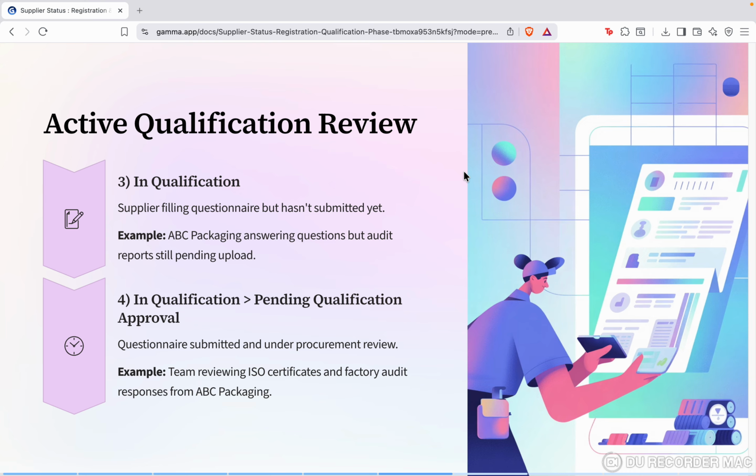Buyers analyze certificates, audit results, and capacity claims. This stage is analytical and risk focused. SAP Ariba tracks these status to ensure no supplier bypasses evaluation. Delays here often indicate document gaps or internal review dependencies, making this a key monitoring stage for procurement teams.